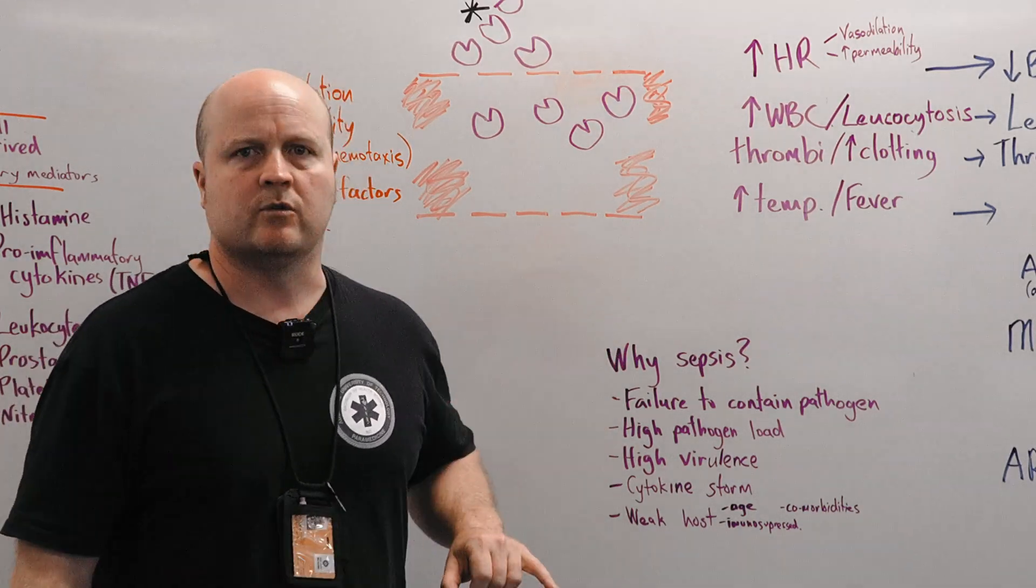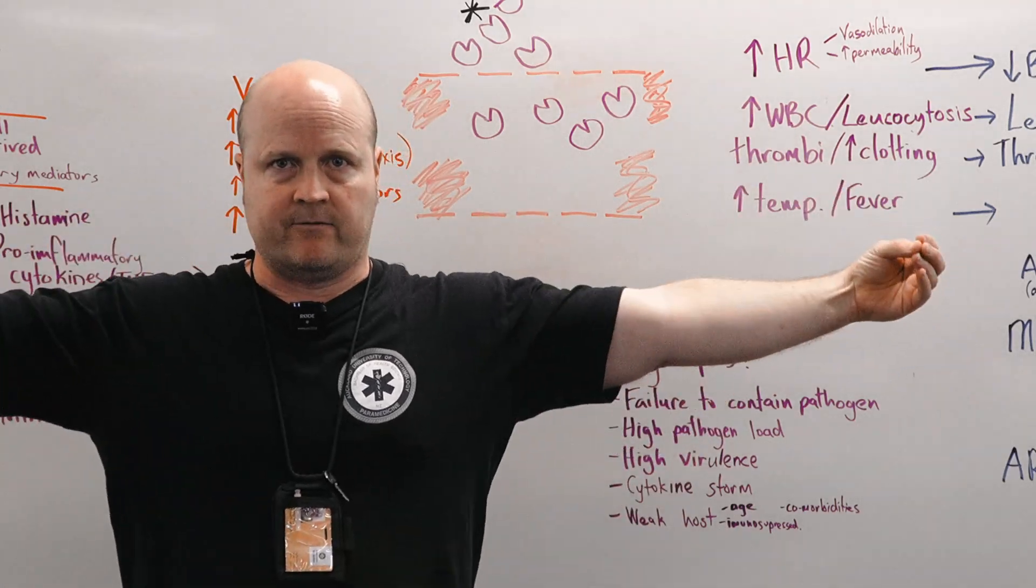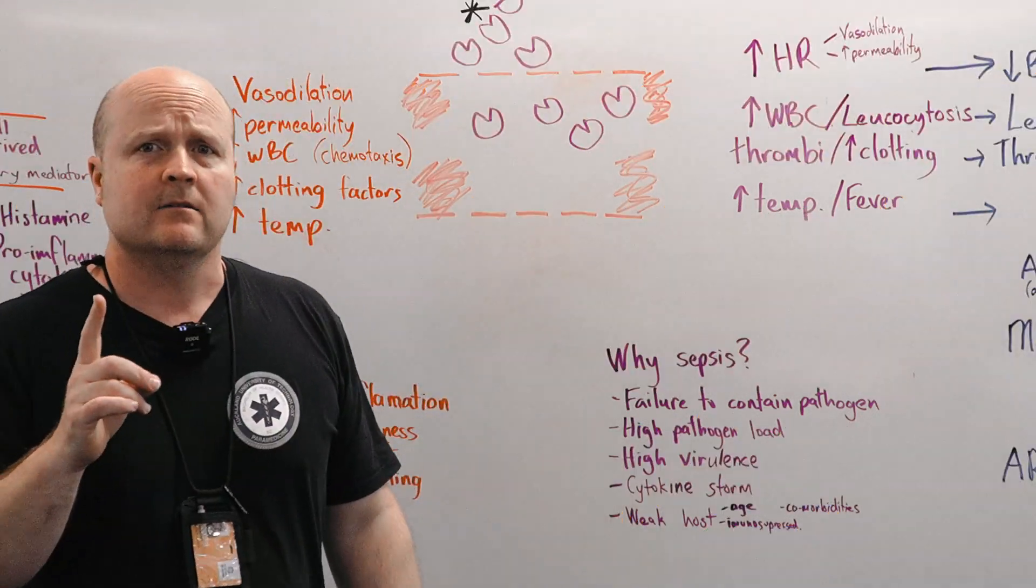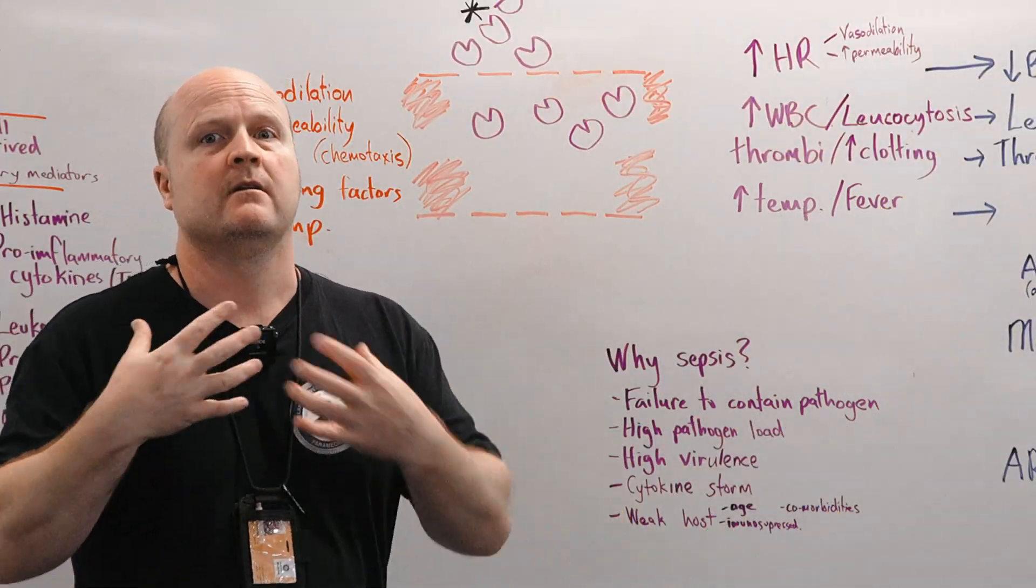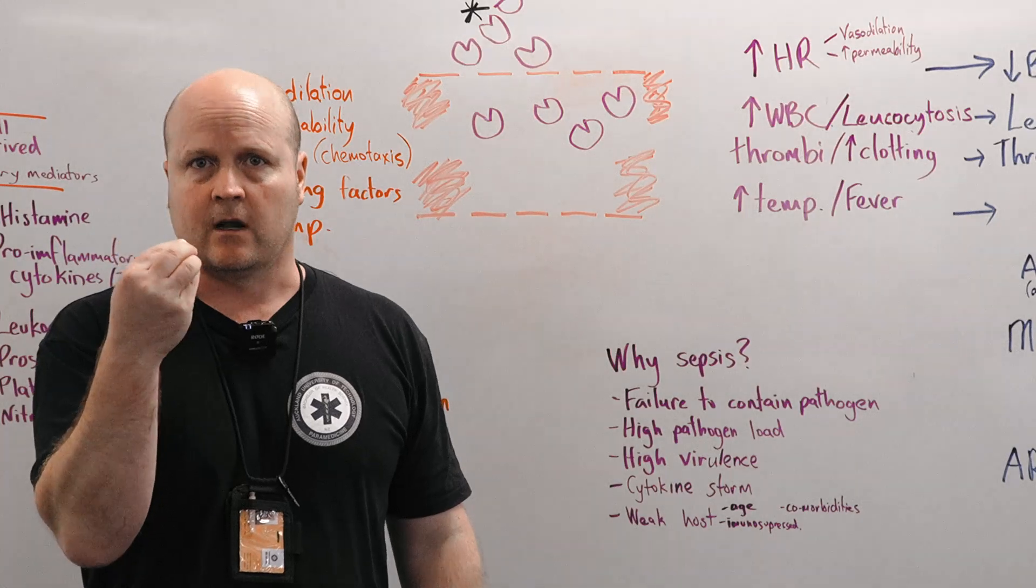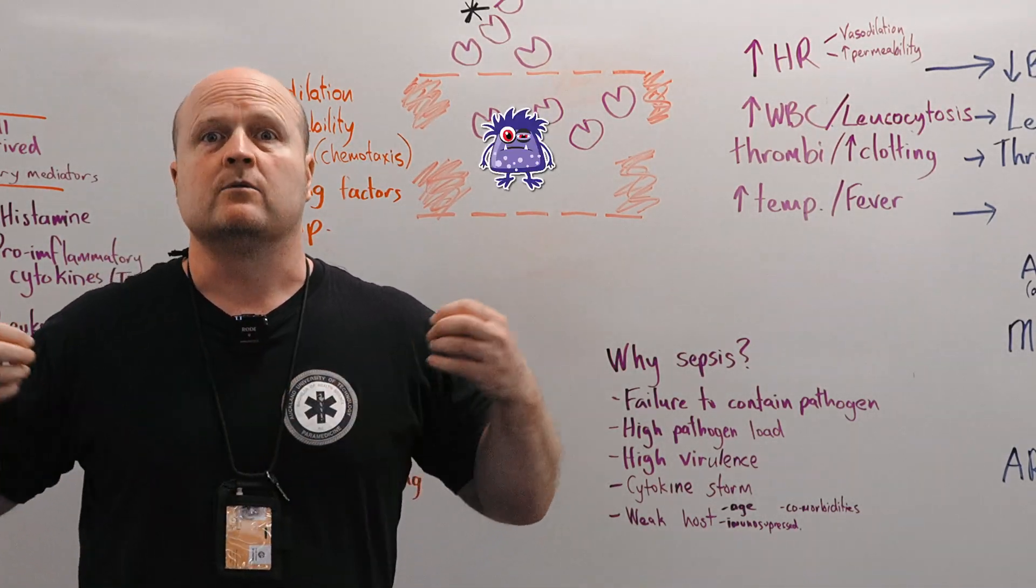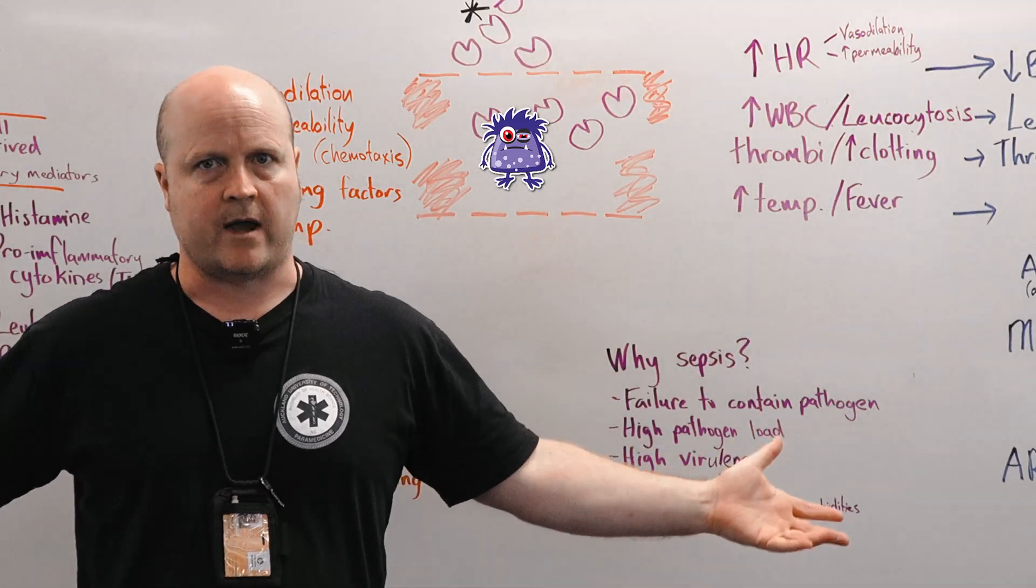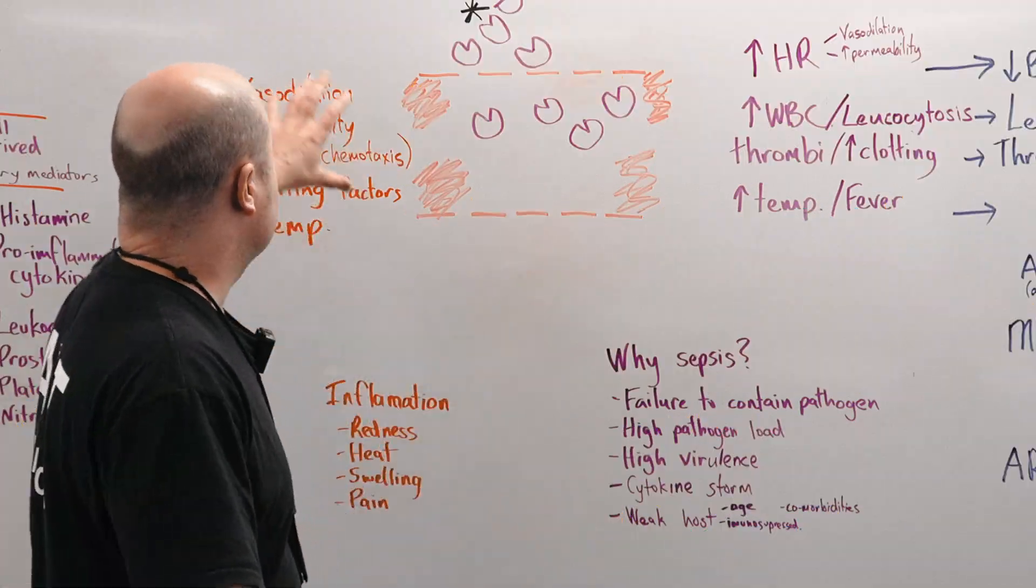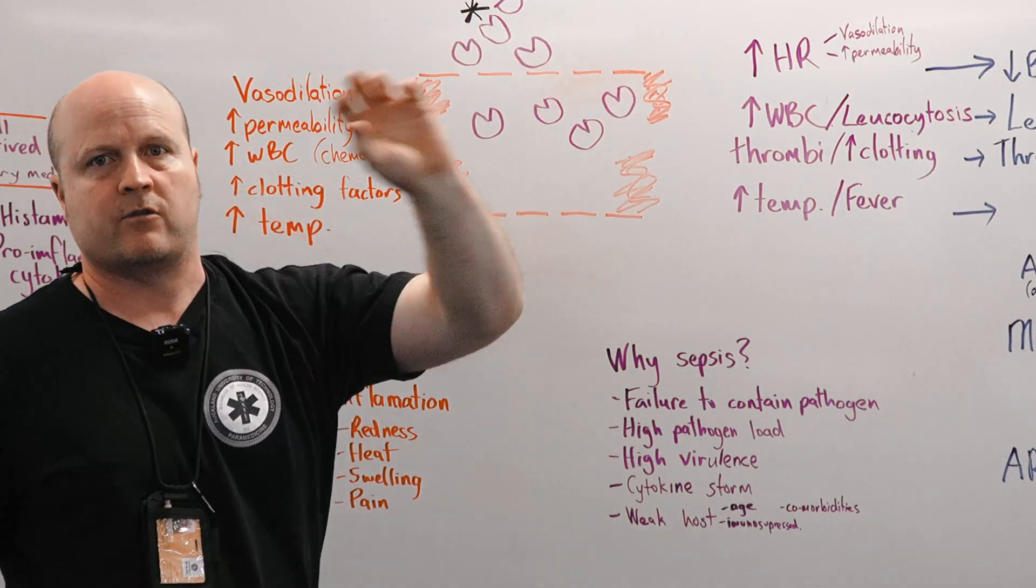And then we get an excessive immune response. So a cytokine storm. So we get lots of cytokines calling for an inflammatory process everywhere. So that's a key point. Either in sepsis the pathogen spreads everywhere and we get an inflammatory response everywhere. Or the pathogen remains localized but our body becomes dysregulated and signals for inflammation to occur throughout the body. Either way we get that local immune response now systemically so throughout the body.